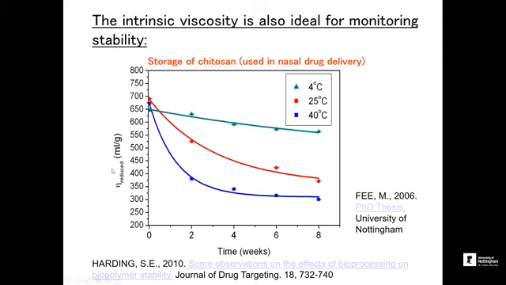And you can see how the reduced viscosity, we haven't bothered doing the concentration extrapolations. Reduced viscosity is a good approximation to the intrinsic viscosity for this type of measurement. And you can see at 4 degrees, the reduced viscosity stays reasonably constant, drops a little bit from 650 to 600 over a period of 8 weeks. So there's some degradation, but not much.